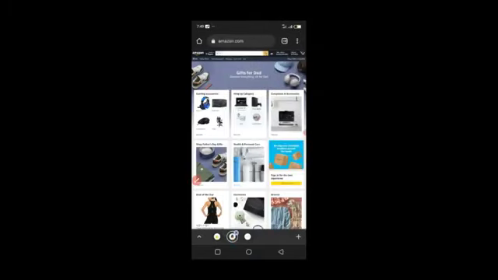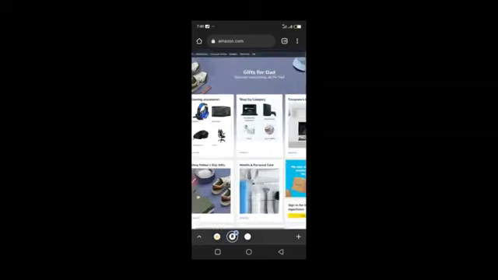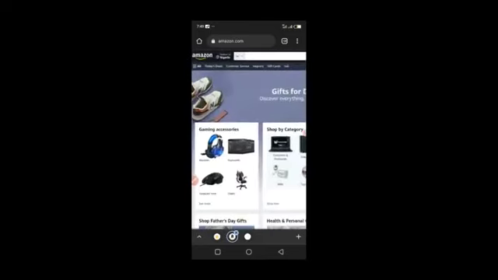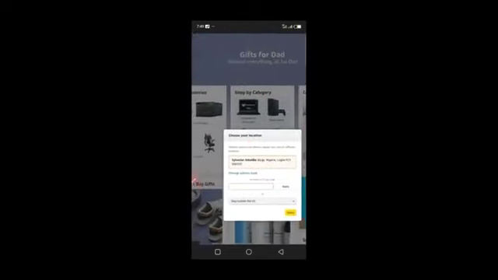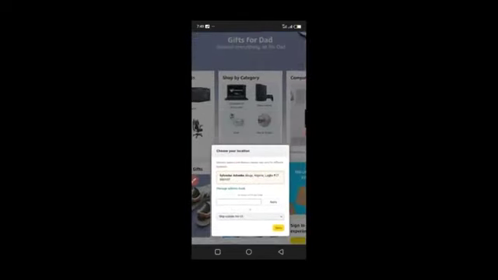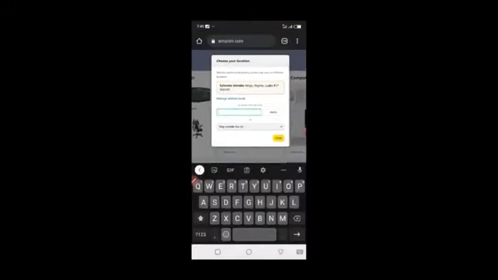What I always advise people to do is that the market we are always focusing on is the US market. So I'm going to come here where it says deliver to Nigeria, on the right side of Amazon. I'll click it, and when it loads, I'm currently in Abuja right now. That is why it's bringing this location. It is going to automatically detect your own location where you are right now.